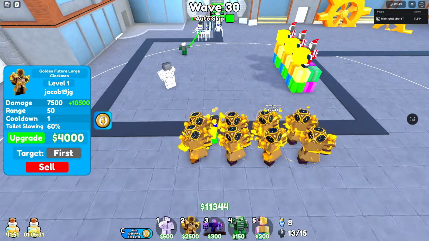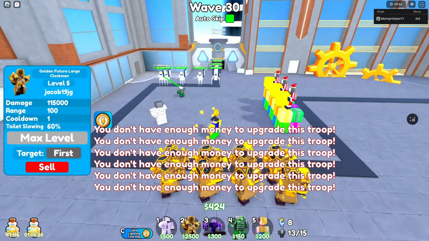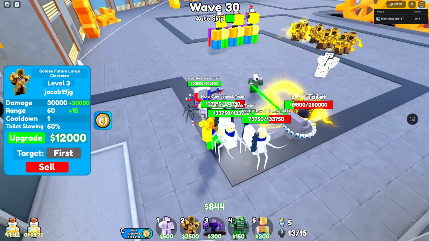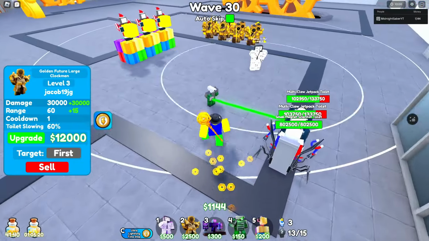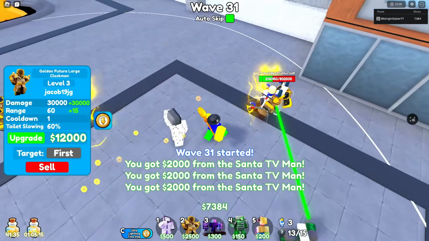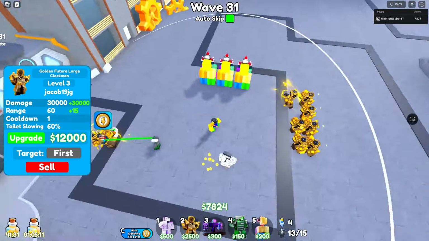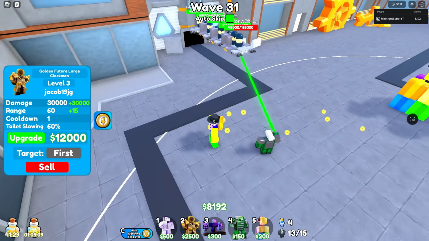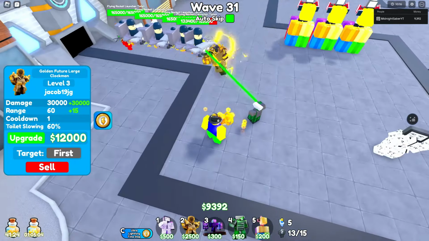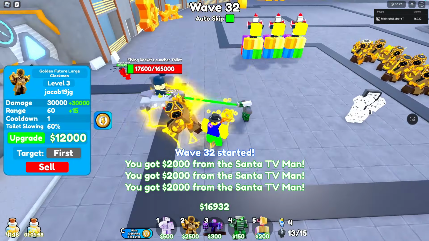Alright, so we have all of our farms maxed out now. It is time to start on our second golden. So yeah, one golden was holding up this whole time, but now we're gonna be unleashing an army. And also, this guy does have the same green attack like the normal mythic, the normal future large clock. This guy has a green spark that does splash damage, and that glitch just got melted. I did not even see that glitch. I saw it and then it just disappeared. But yeah, this guy is incredible.